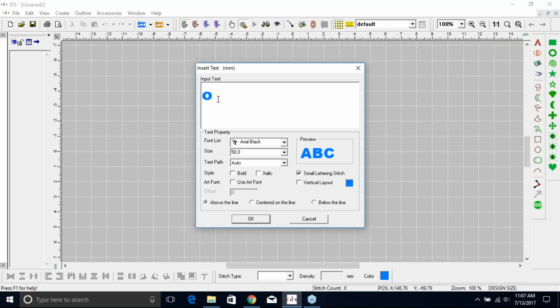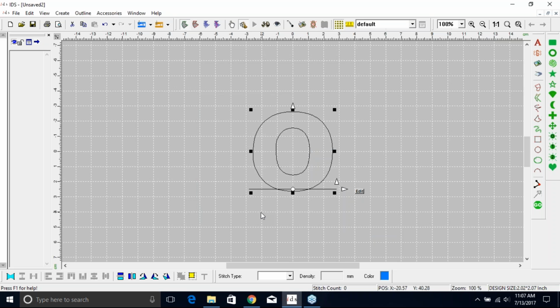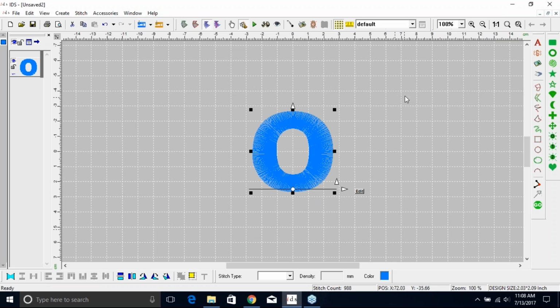This will be good. So I will do a capital O. I'll go ahead and press OK. I chose my settings before I input my letter, and when I do that, I don't have to highlight the letter. If you choose your settings after you input the letter, make sure you highlight the letter and then change your settings. What I mean by that is your font type, your size, and things like that. So we'll go ahead and generate the stitches. When we generate the stitches, we're going to go ahead and zoom in.